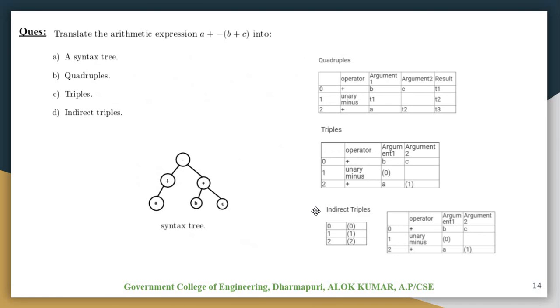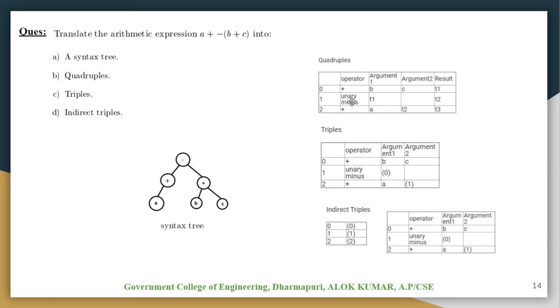We can see this with the help of one example. Suppose we have the expression a plus minus b plus c. We can write the syntax tree in this manner: a plus, then b plus c, with the unary minus. This is the syntax tree. For quadruples we write b, c, and t1 in the result section, with plus as the operator.